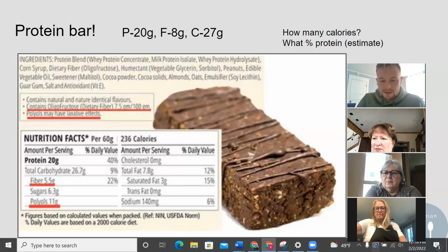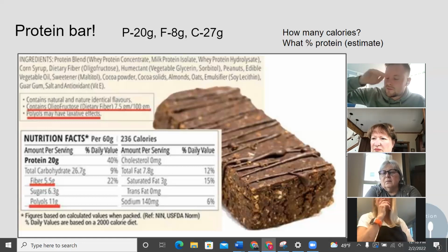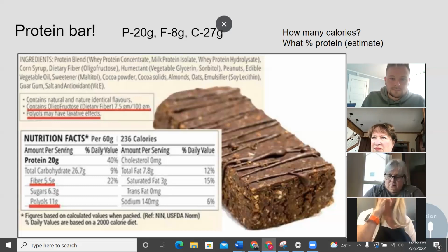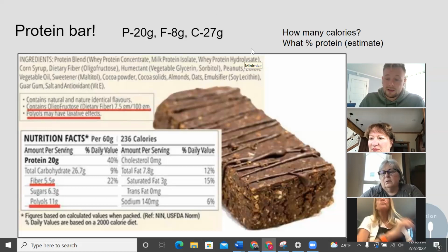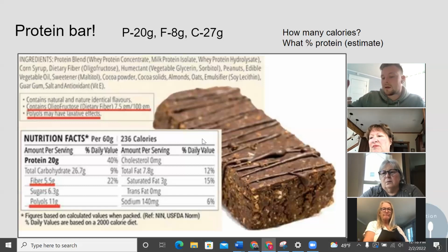I just got a message that my internet's unstable. Y'all still seeing me? Yeah, okay, awesome. So approximately what percentage of calories from an egg come from fat? There's 5 grams of fat, 6 grams of protein. I think of it as right at about 50. 5 times 9, 45. Yeah, you're right, it's about 75. There's twice as much calories in a gram of fat. So between 70 and 75% of the calories in an egg come from fat.